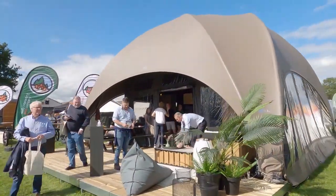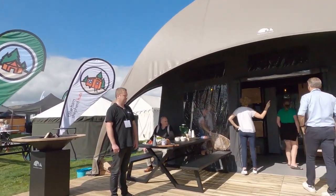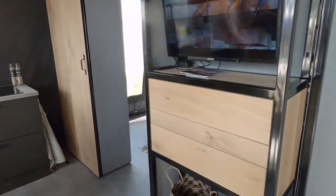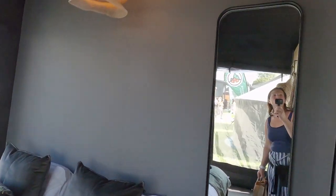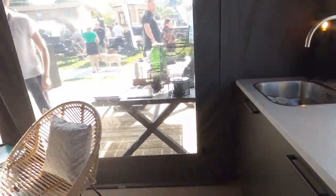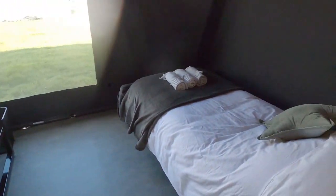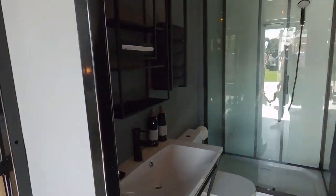Brian wants to look at this — Crossover Lodge. It would make quite a good event space, but I think it's actually for accommodation, and I have never seen anything like this before. It's got a kitchen — very similar to a safari tent — a bedroom, all canvas by the looks of things, and a dining area. It can sleep 5 to 6 people with a nice bathroom. Wow.